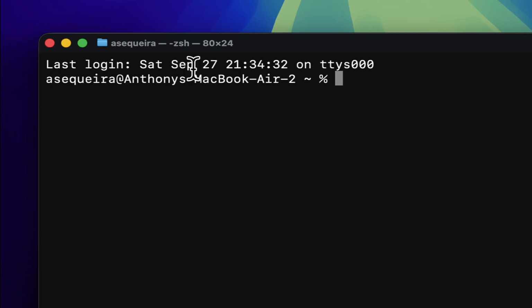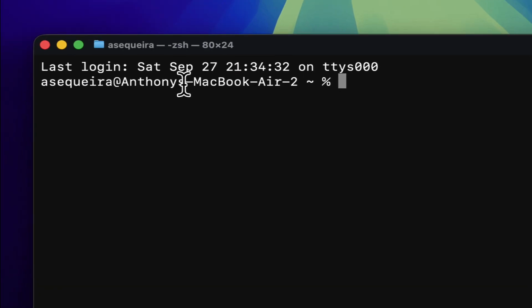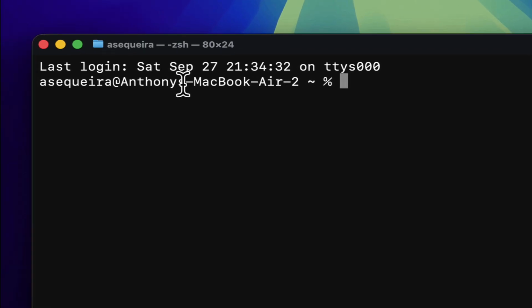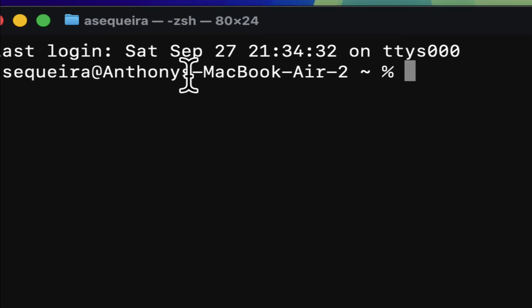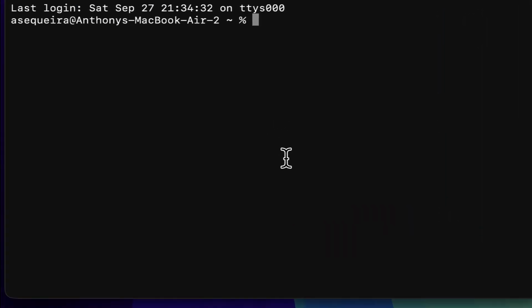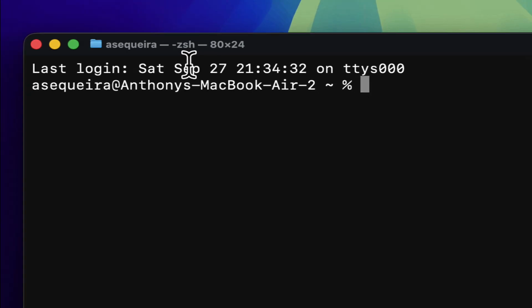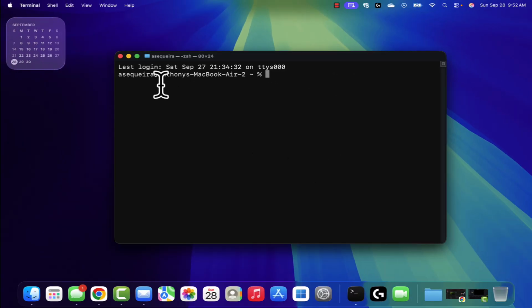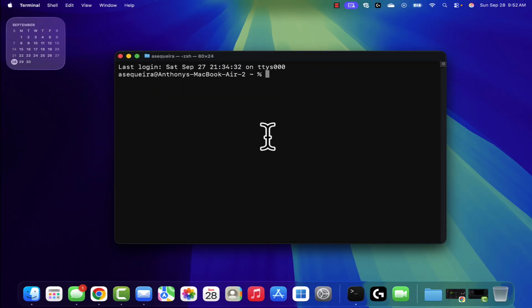Another option would be the scroll wheel that I happen to have on my mouse. But personally, I don't grab the mouse for this. I just use the two fingers up and down on the trackpad to easily zoom in and out. Again, you're going to get very good at this because you'll notice wherever your cursor is, that's going to be kind of the center point for your zoom, which makes a lot of sense. So I can use the cursor and the keys and the scrolling to very, very easily zoom in.